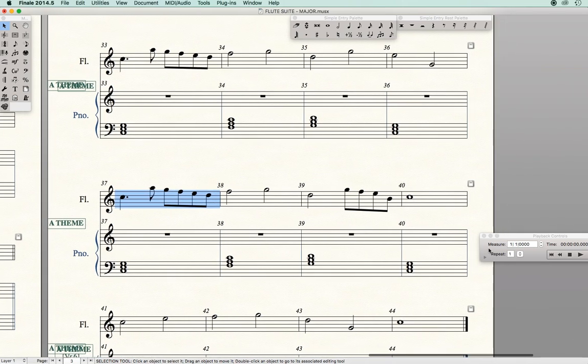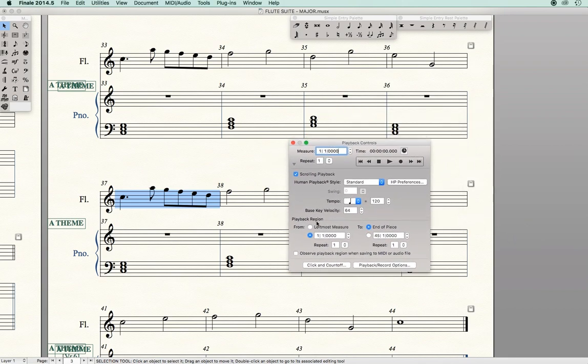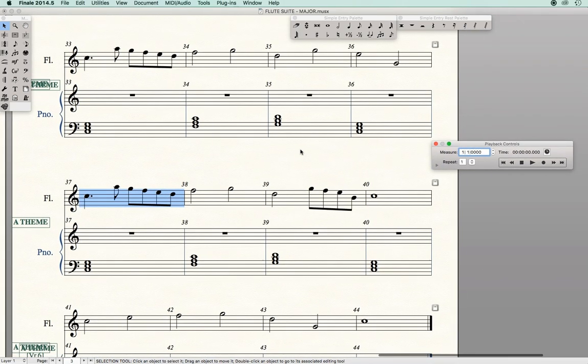Yep. Now in my playback thing here, I can click leftmost measure. Otherwise, if this is clicked right here, it'll go from the beginning of the song, but with leftmost measure, it'll go from the leftmost measure. So basically, I want to hear this page. I press stop. It goes to measure 33.